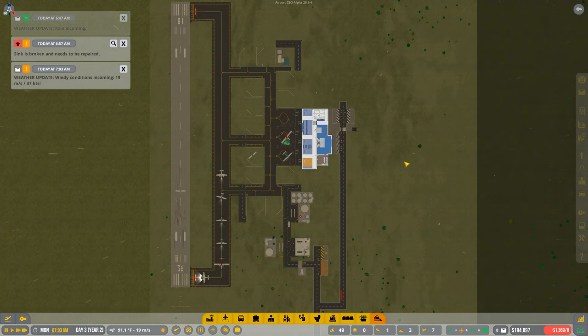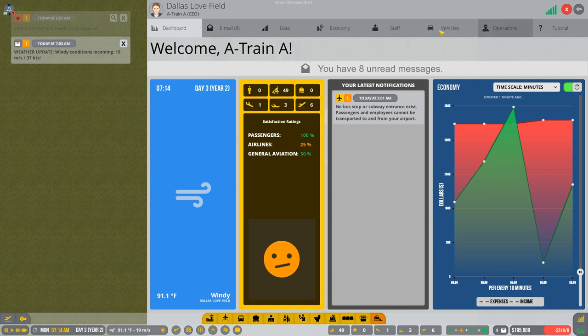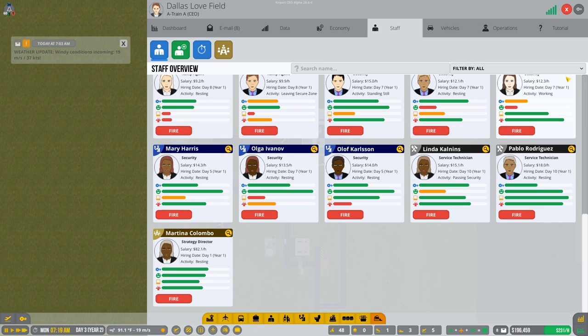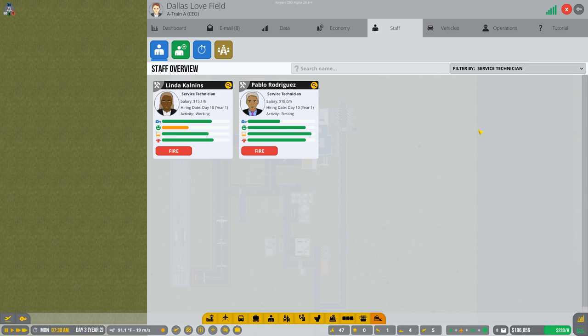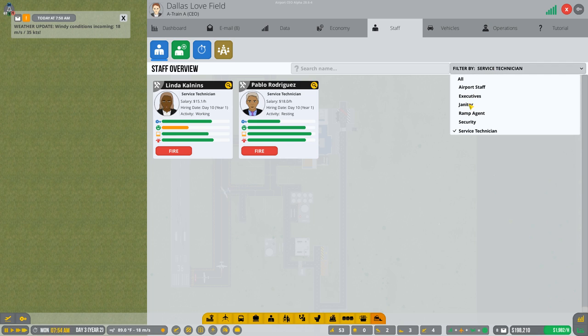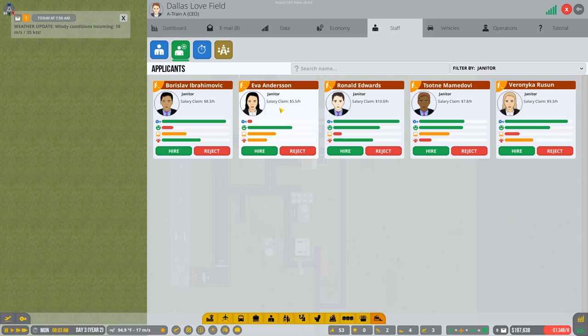Oh, wait a minute. We've got a broken sink. Hold, please. I may need a service technician. Staff over... Oh, I've got a couple service technicians. Do I have enough janitors? How many janitors do I have? I only have two. Let's get a couple more janitors.